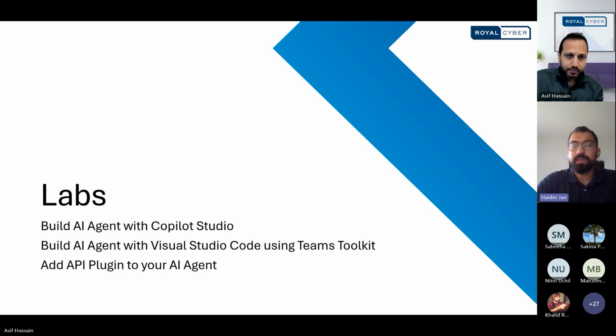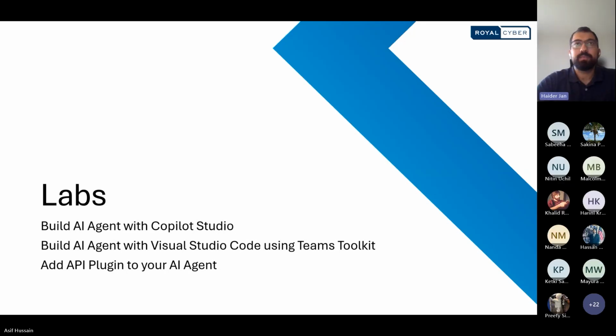Right. So we'll now proceed more towards the technical side of creating declarative agents. I'll walk you through the entire platform with Microsoft 365 Copilot. I'll walk you through Copilot Studio, and we'll build agents first with a low-code setup. By low-code, I mean you won't be using any code.